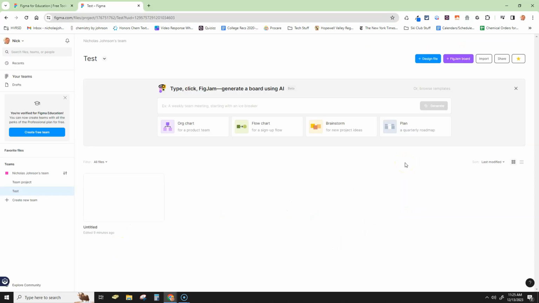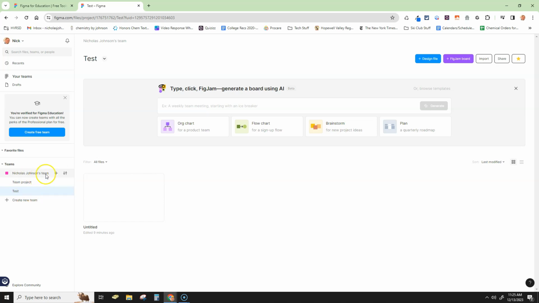When you walk through whatever steps they suggest, it's going to eventually get you to your Figma homepage or your dashboard, whatever it's called, which looks something like this. The menu on the left-hand side is going to list out your team, which if you wanted to, you could invite your students to. By the way, they can also get verified with their school email accounts and use it for free as well. You just want to make sure that that's okay with your district's IT department before asking them to do so.